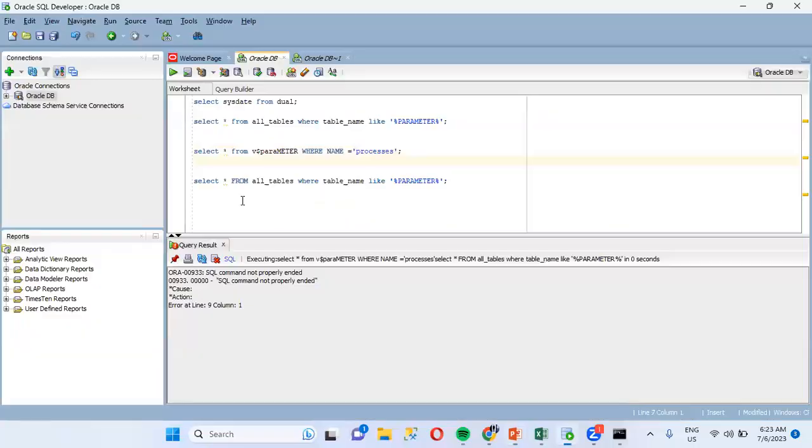Okay. So I have written a command over here. So this command is called a TCL command, transactional control language. So if I have to fetch anything from the database, we will be using a command called select star from the table name. Okay.